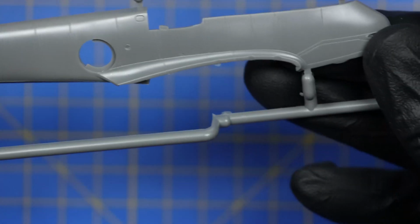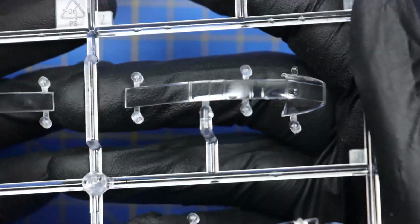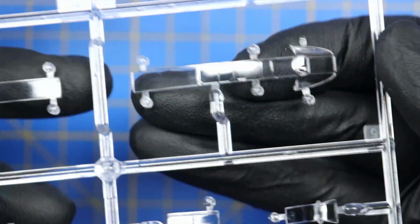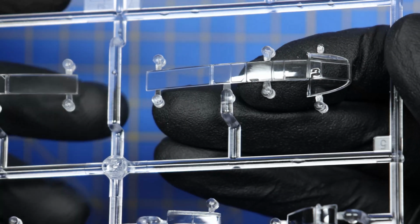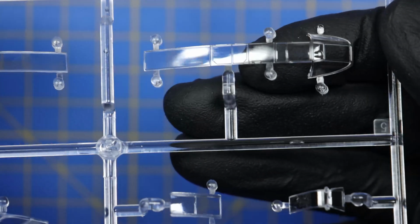So overall I am quite pleased. It looks really good. And finally, let's have a look at the clear parts. And opening them up, they look good. Okay, there is a bit of a scratch on there. Now the question is whether that part will be painted over anyway or not, but I will have to check the instructions.